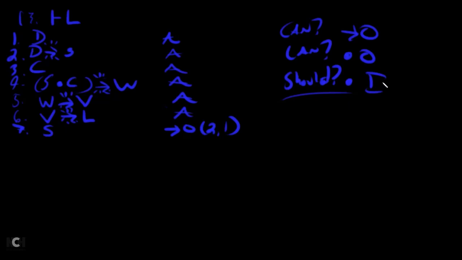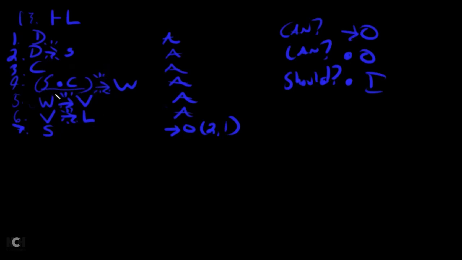Should I do this one? Are there any 2 things I should put together? The first thing you want to look for in this situation is, is my goal a dot? Nope. It's just L by itself. Vanilla L. Then what I want to look for is, do I have any left sides of arrows that are dots? No, but I already got that one. No, no, yes, S dot C. I've got that on the left side of the arrow.